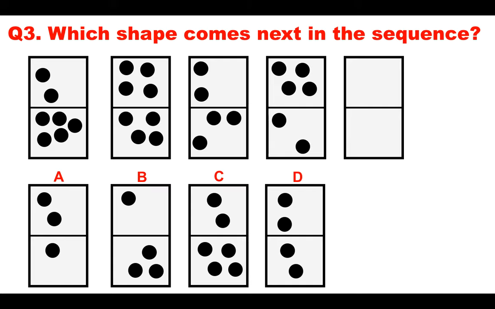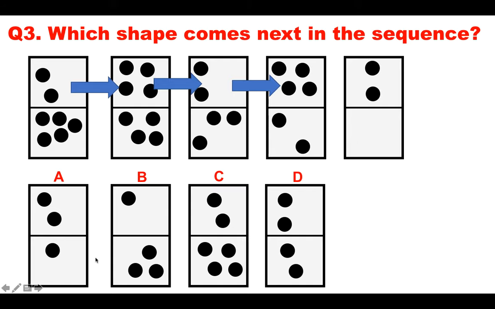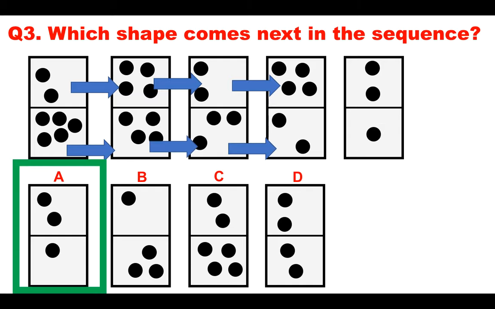With this particular sequence, if we look at the top pattern, it goes from two to four to two to four. Therefore there must be two there. Straight away we can see that B is an incorrect answer and can be eliminated. So it's either A, C or D. If we work across the bottom, we have a pattern of five, four, three, two — therefore it must be one. So the correct answer is A. When you follow that three-step pattern, you will be able to answer these really, really quickly.